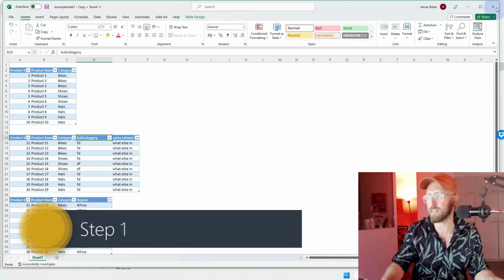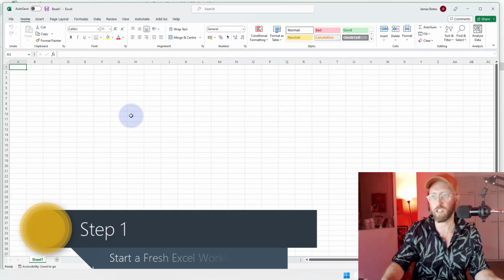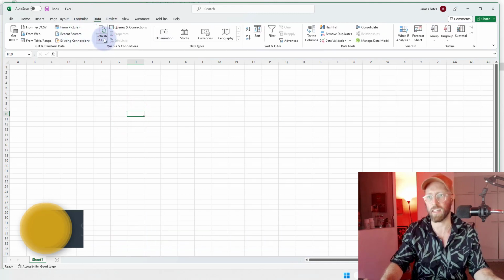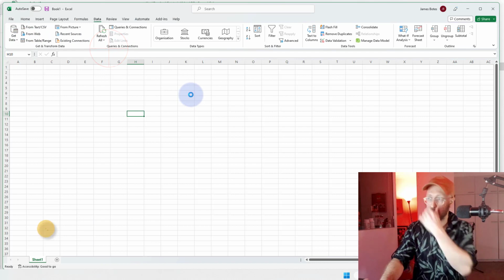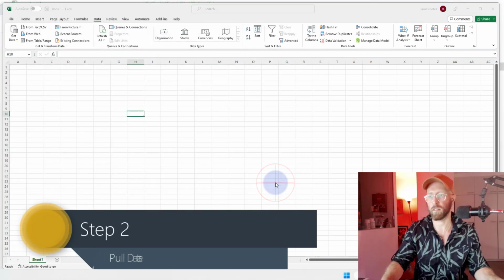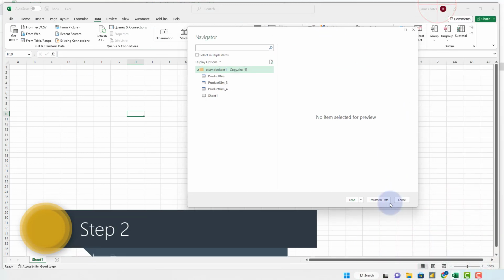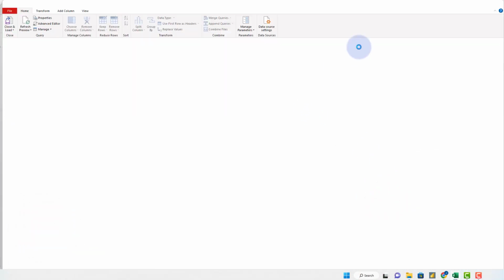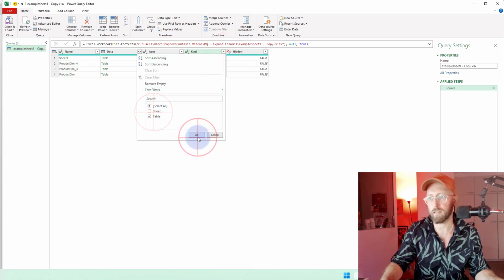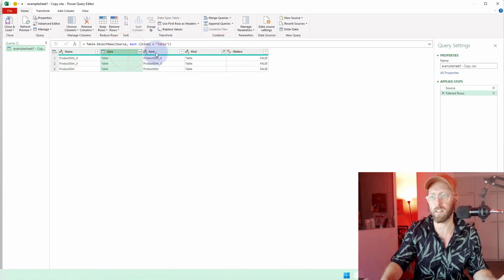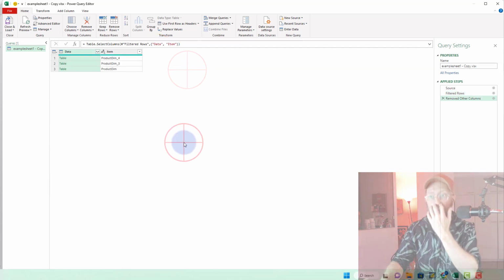Okay, cool. So let's head on over. I'm going to shut this down. We're going to quickly open an Excel spreadsheet here, and we're going to connect to that data set. First of all, we're going to say get data from workbook. Cool, we're connecting. Good sign. I click over there and say transform data. It's going to pull it into Power Query. We know we're looking for tables, so we just filter out the tables. The things we're interested in are the data and the item, and we can say remove the other columns.